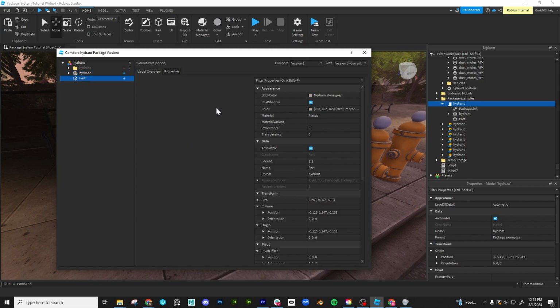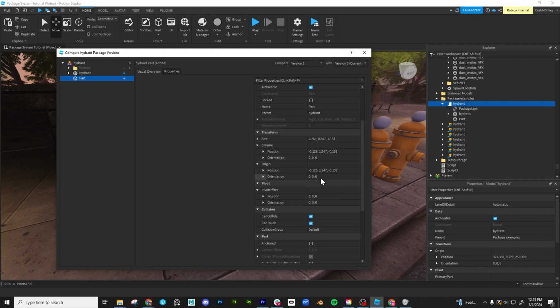You can see on the version 1, the part was not a member of the package, so it's not showing any data, but over on the right-hand side in version 3 view, you can see all the properties for that sphere.